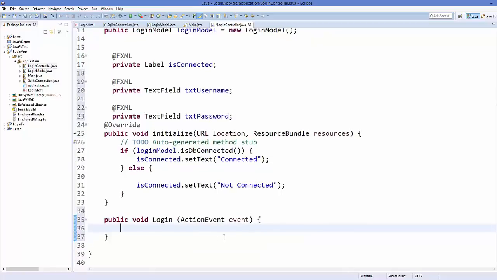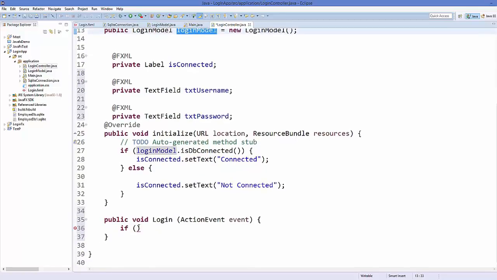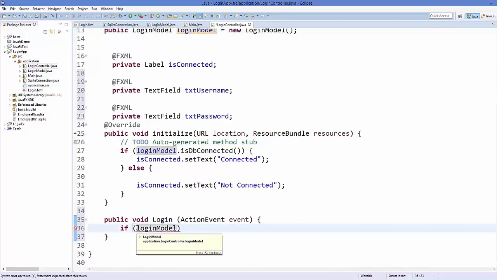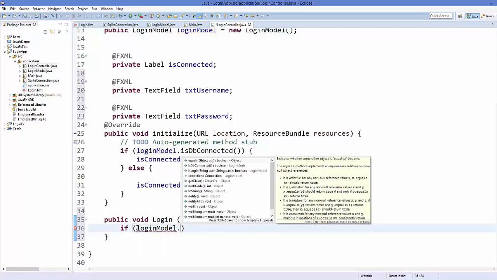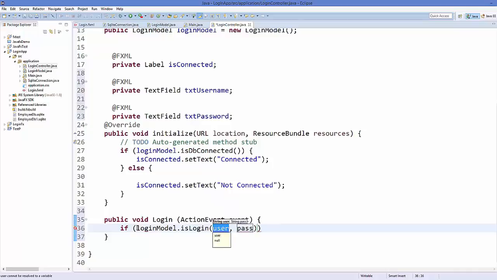And inside this method what we are going to do is we are going to take the text from our text username and text password, and we are going to check this. So just call if, and then using your login model object which we have created in the last video inside the controller, just take login model and call the method which we have just created, which is login method, right?